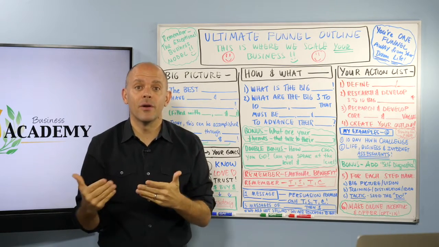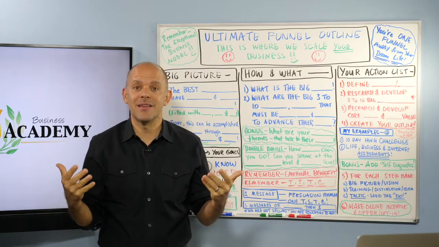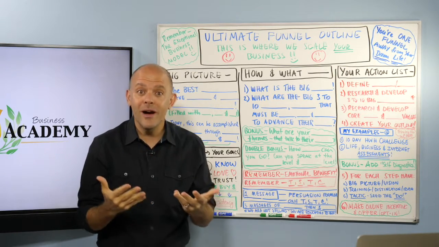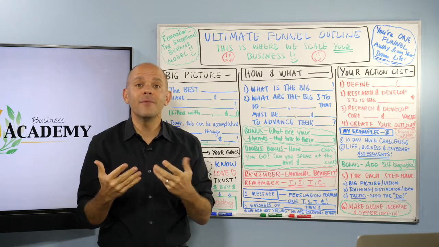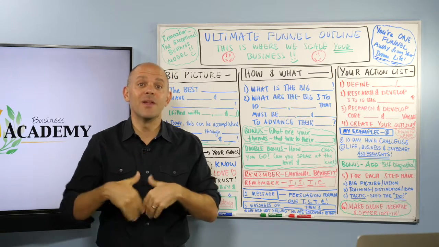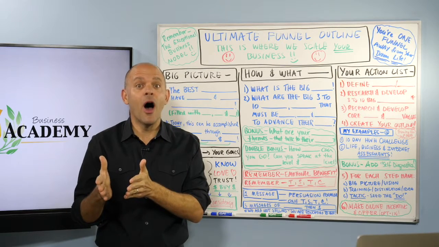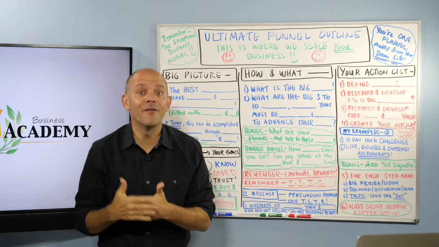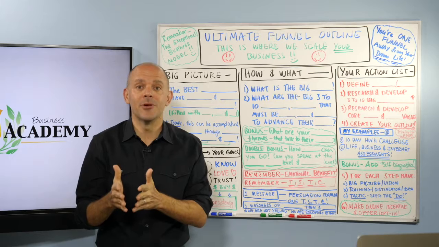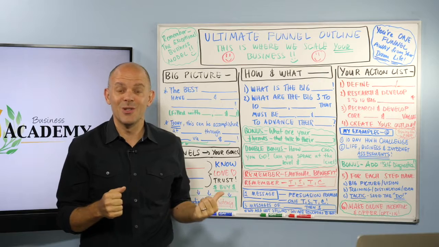So at the baseline with the funnel, the idea is to get them to make themselves non-anonymous in our world, meaning that they're giving us an email address and a name so that we know who they are. If we provide value for them, they're not anonymous as they consume it. Then the next step from the non-anonymous piece, or as we like to call them, leads, is the sales aspect. We send them an offer, and we covered that in our Ultimate Offer Outline, and when we send them that offer, hopefully they move to a customer. So there's the awareness piece, the leads piece, and the sales piece. We're going to cover that in just a minute with more detail.